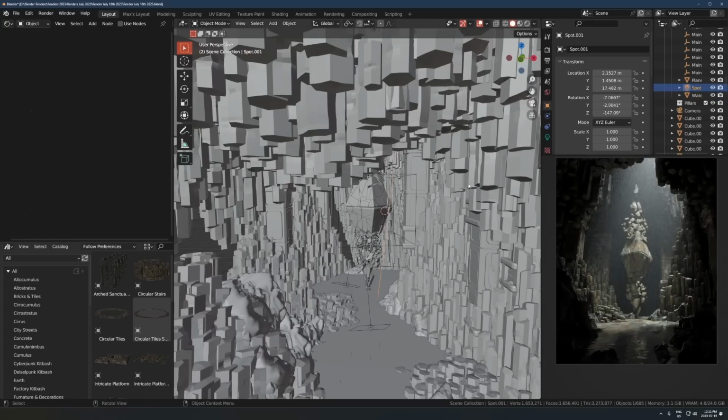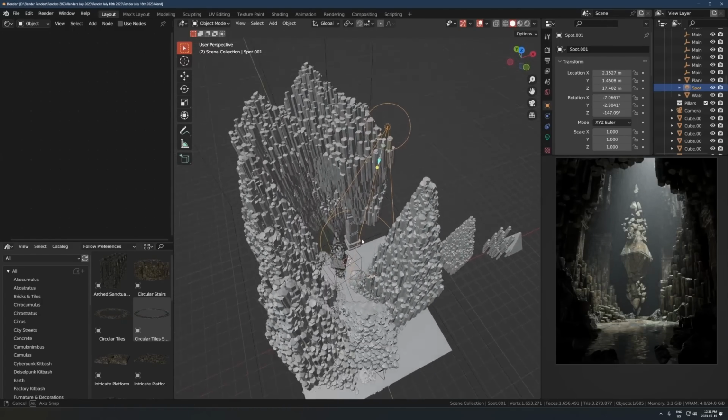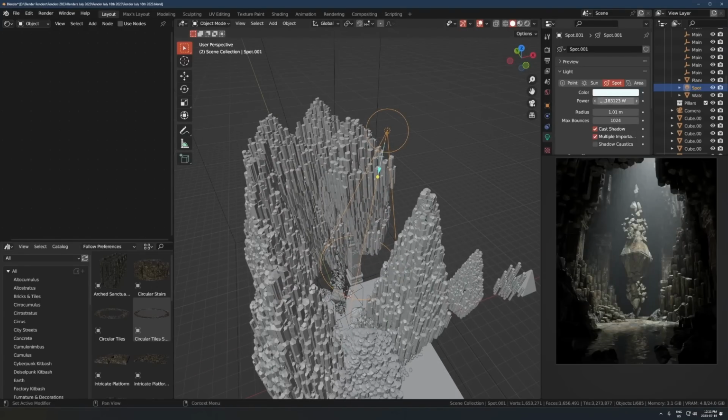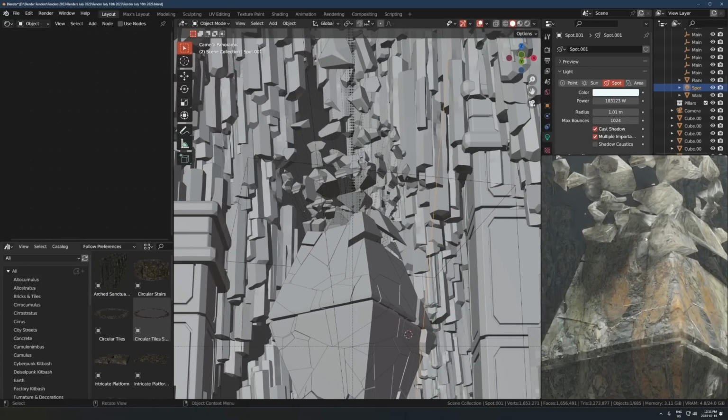So let's look at what this is. It's just a spotlight at the top of the scene shining through here. Whatever this number is, however many watts that is, it's turned up quite a bit. The radius is pretty high at 1 meter. What that's doing is, if we look at the shadows, pay attention to the shadow being cast by these stones. If I turn it down to 0, we get really harsh shadows, and it almost looks like direct sunlight.